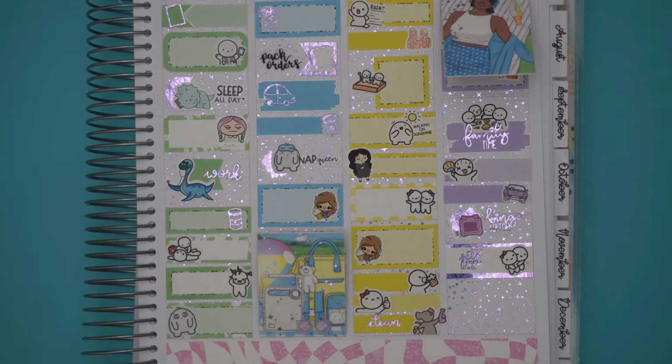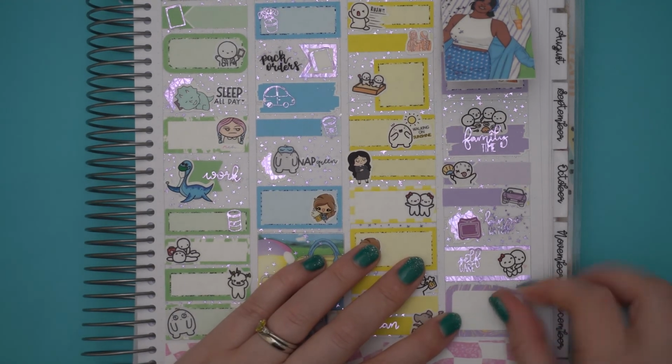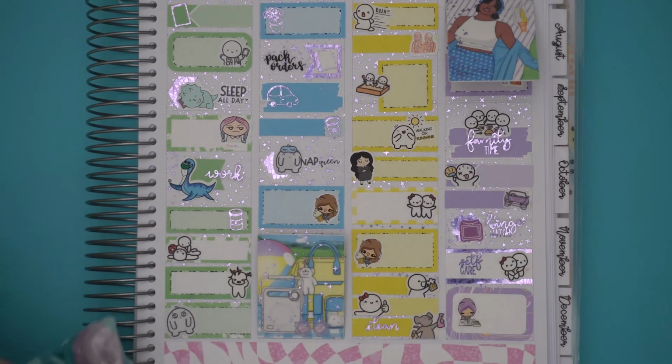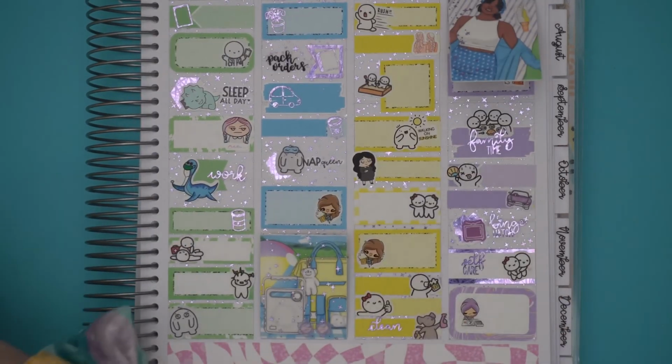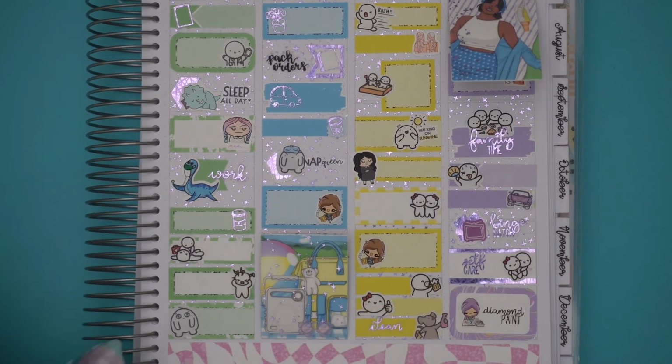And I've just got Love Island and diamond paint again, so I think I'll just mark in the diamond painting and not worry about marking in Love Island again, because it doesn't really feel necessary. We'll just put in a half box for my diamond painting, which, yeah, no, that's fine. So we just got diamond paint there. So yeah, that's it, I think.